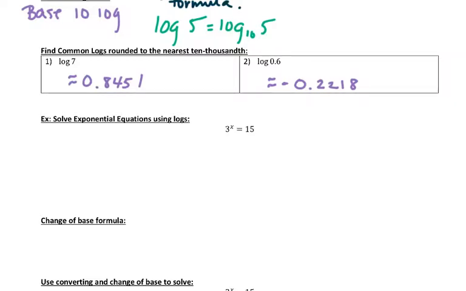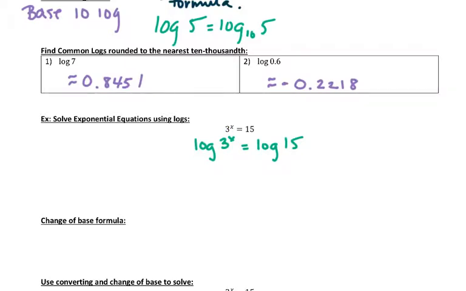In order to do this, you can take a logarithm of both sides. The property of equality that we talked about before says that if you took a common log, so log base 10 of 3 to the power of x, you can set that equal to log base 10 of 15. So it's kind of doing the opposite of what we were doing before. Before, we were taking 3 to the x, setting it equal to 15, because the base was the same on both sides. But in this case, we're going to do the opposite. We're actually taking a log on both sides.